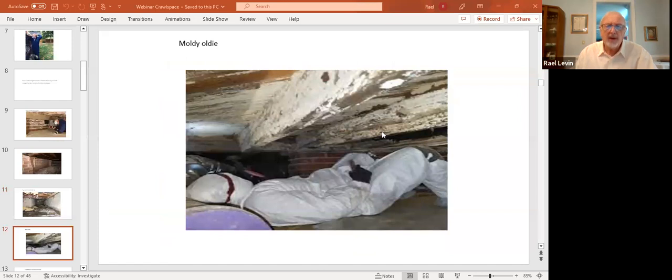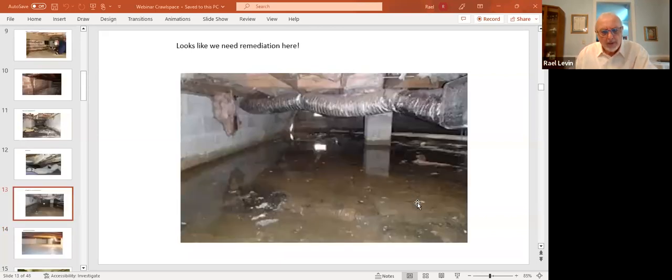So what we want to do there is get all of this stuff cleared out, treated, and if there's any weak structure involved here, then what we want to do is perhaps sister some new joists into place besides the existing. Instead of having to rip out everything, we could clean all the mold out, and perhaps even do an encapsulation to this crawl space, where we'd stop any moisture and air from getting in, and therefore not allowing the mold to grow. We can see right here where we actually have standing water.